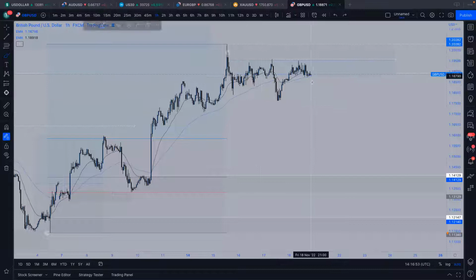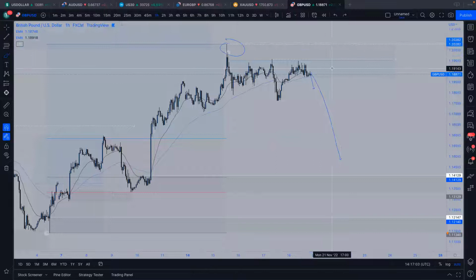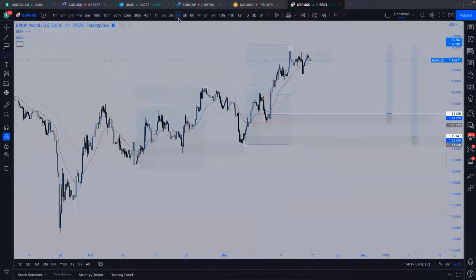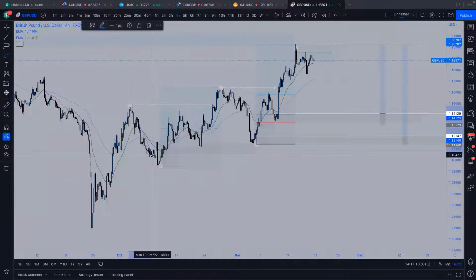And I think if price does come down into here, I do want to see if there's going to be any reaction for breaks. If price did roll over, that would be nice to have a lot of these targets, knowing that we could actually go long from a few points in this market. So on the 4 hour, looking at the structure, we have high, high, low, high, high, high, low, high, high. And now looking for that high, low, push higher.